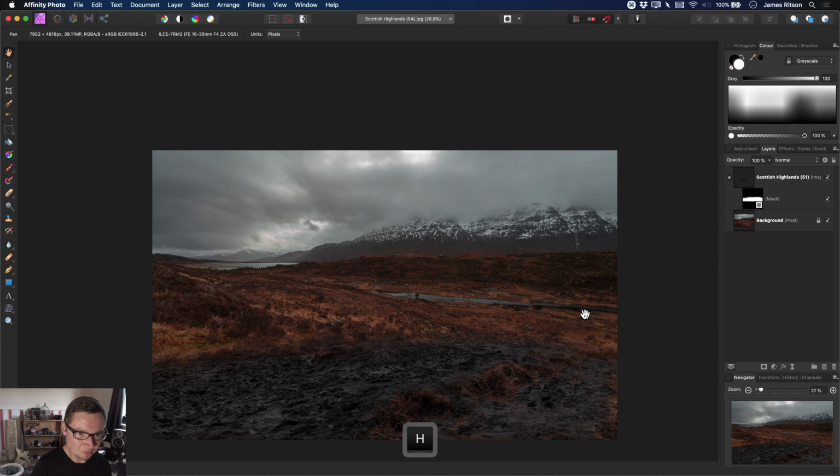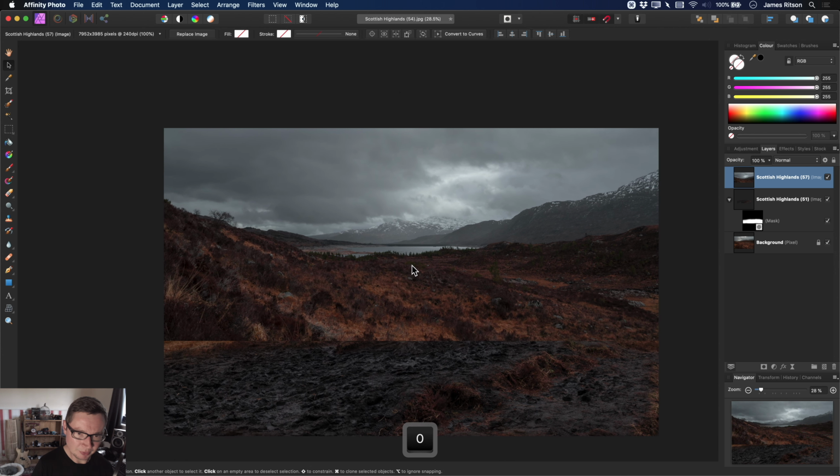So I've got another image here, similar composition, but slightly different. So let's just drag this in, hover it over the top here, V for the move tool, let's snap this into place. Then once again, we'll use our opacity trick, so 50% opacity, or whichever value you find works for you. And we want to line up this lake with this lake, roughly, in terms of the horizon line. There we go, that looks about right. So then 0 to set it back to 100.